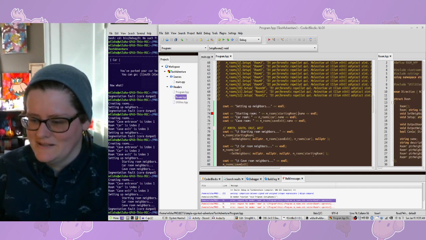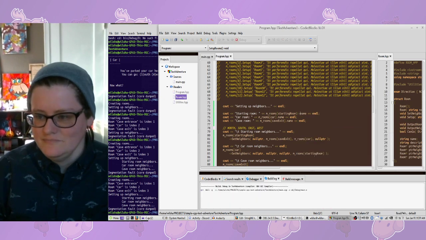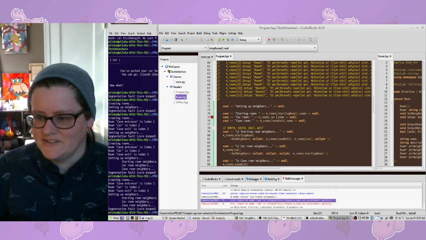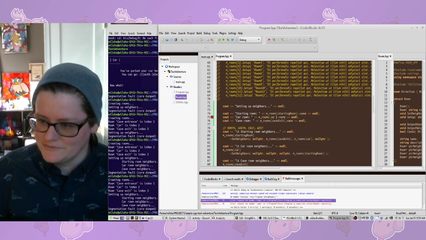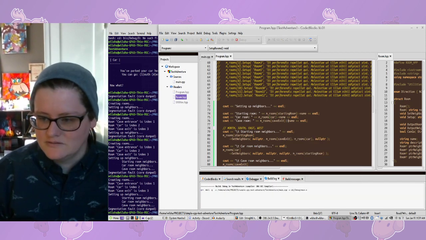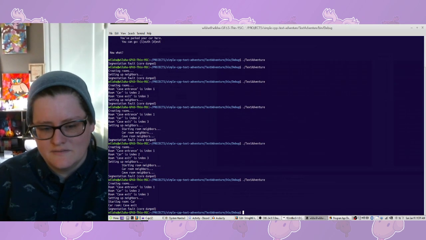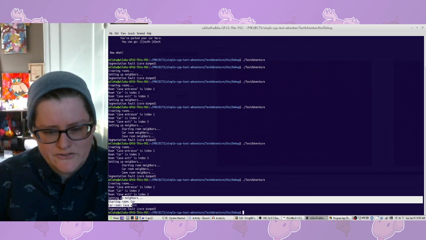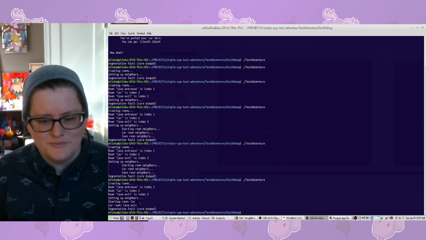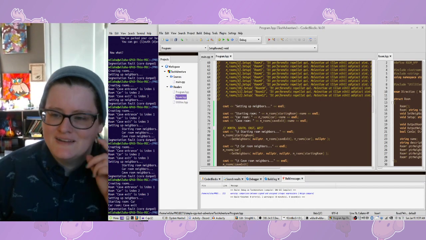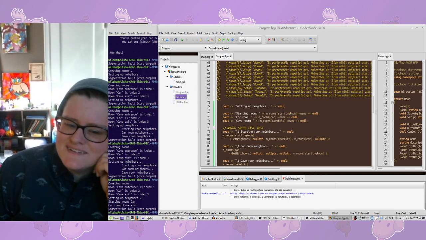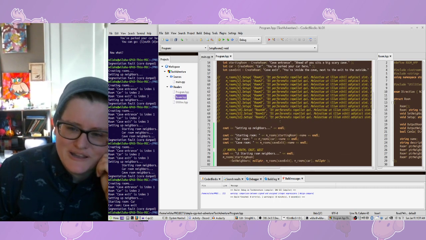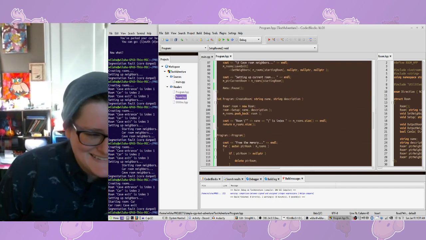Starting room. Yeah, it's an array of pointers, so. Starting room. Car? Car room cave? Car cave? Okay, what am I doing wrong here?